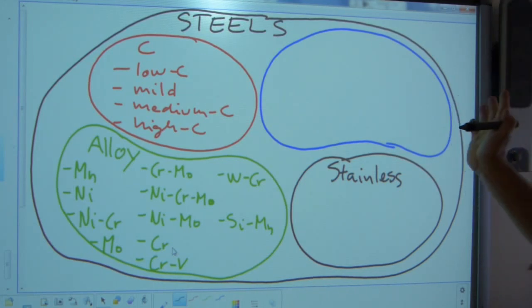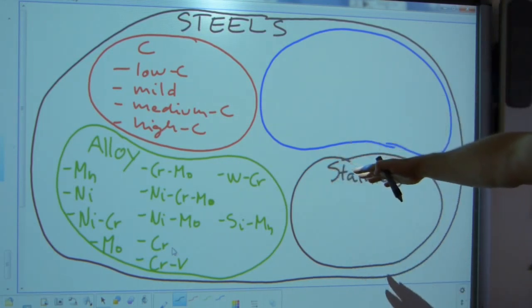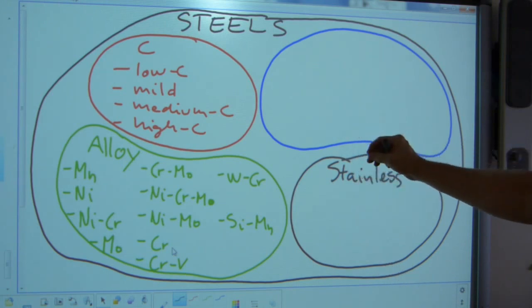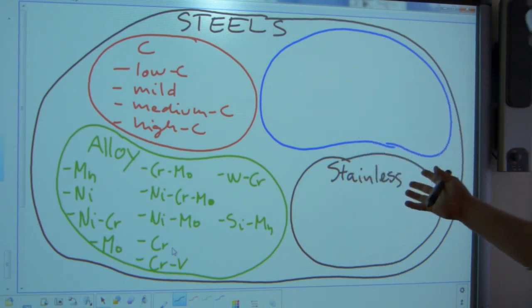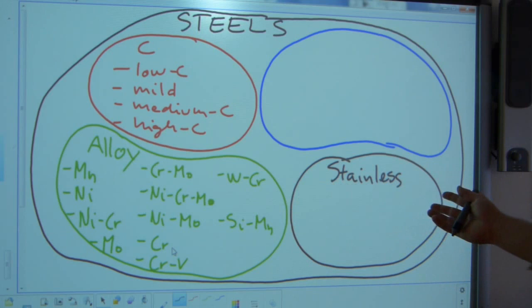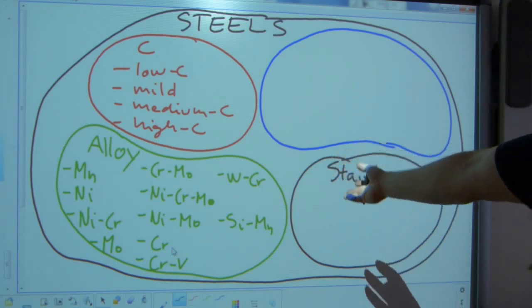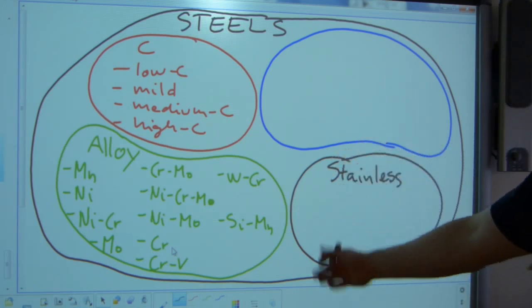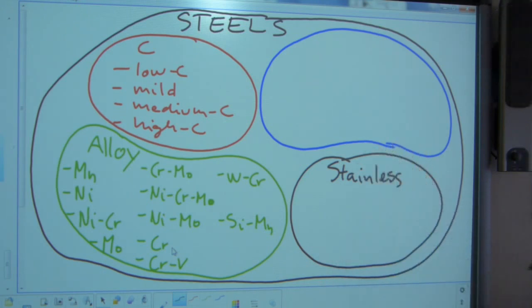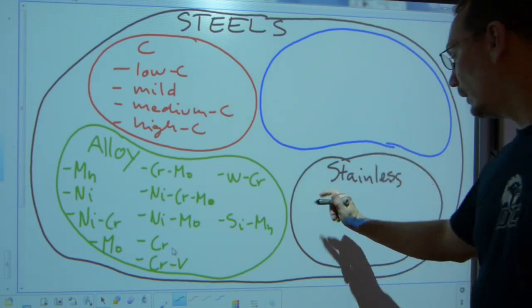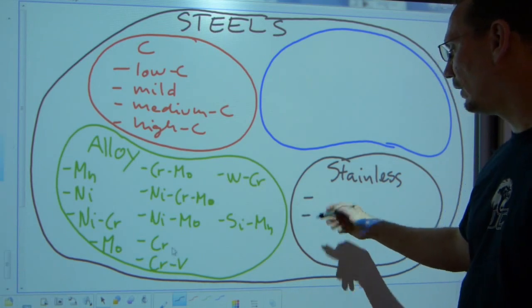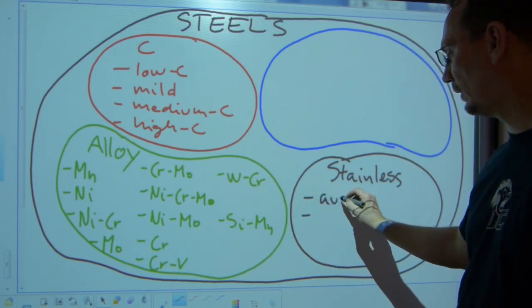Actually, most are low carbon steel. Some of them are high carbon, so they are not weldable. Such as a chef's knife has high carbon content and is not weldable. Some other stuff like automotive muffler systems, they are highly weldable. So most of the stainless steels are weldable. Some words that I'm going to write up here. Austenitic.